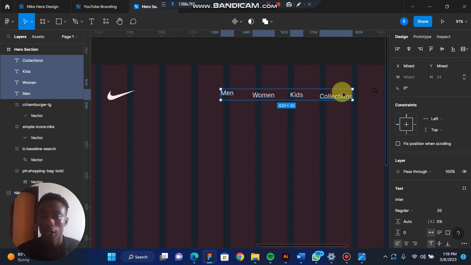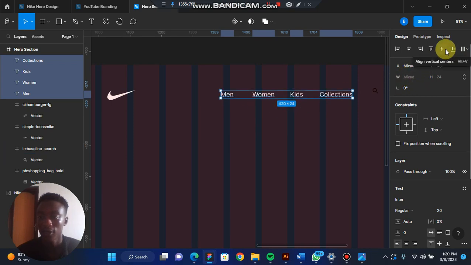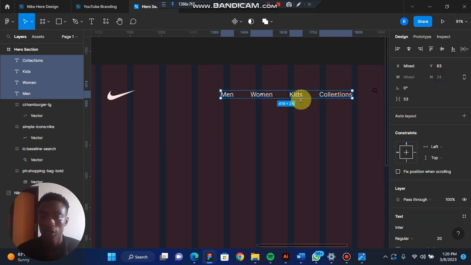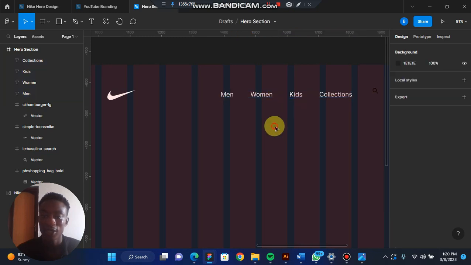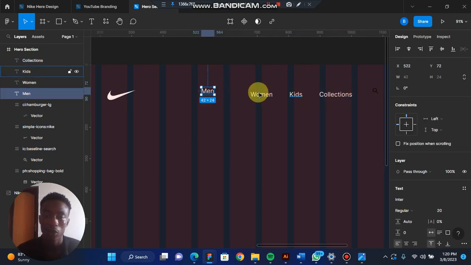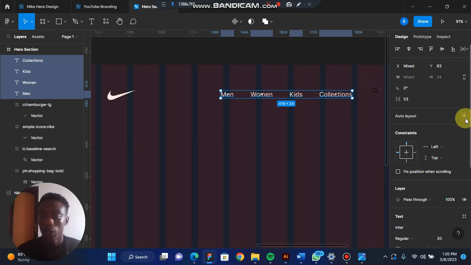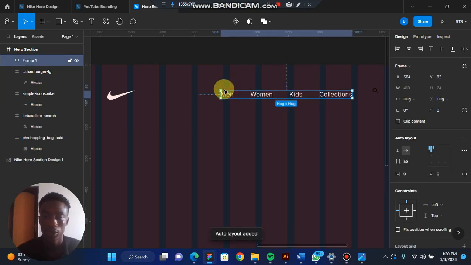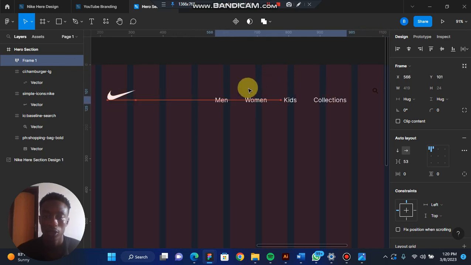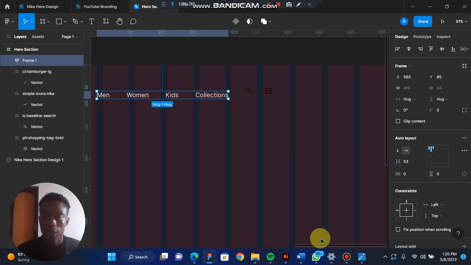Now to make this well aligned and have the same spacing in between, you can click on this guy, align vertical center, and then click on distribute horizontal spacing to give it the same spacing. If you want to make it static, just like this, you can easily drag this one out. But there is something that you do that will make them static. Instead of doing it this way, you can just click on the layout to make it more static. So you click on it, you can drag all of them, not just one. So the next is this.